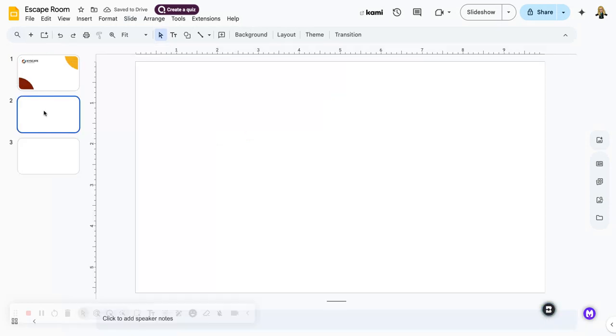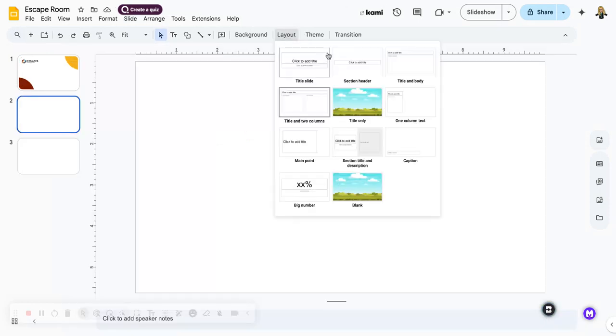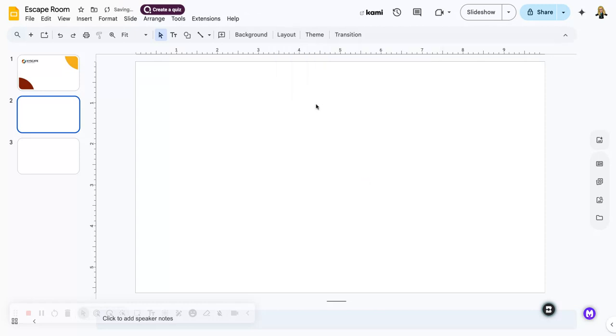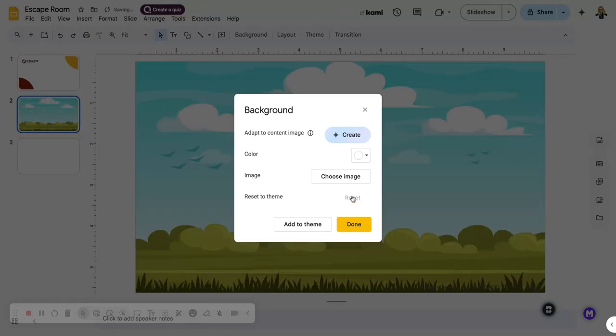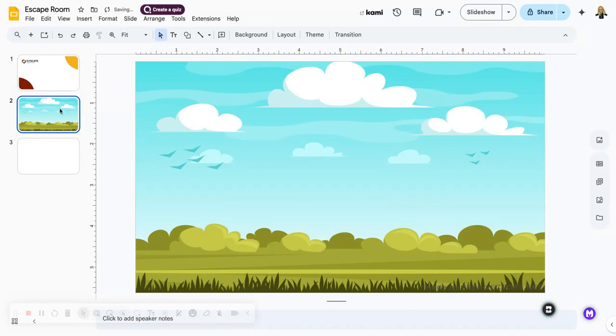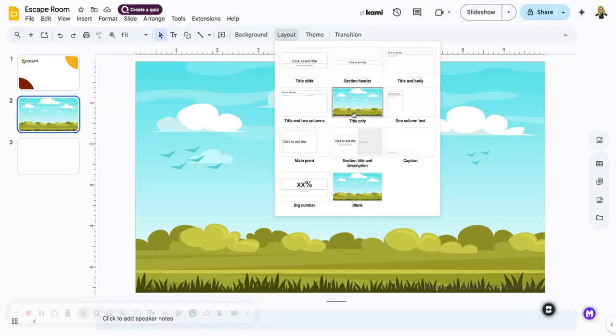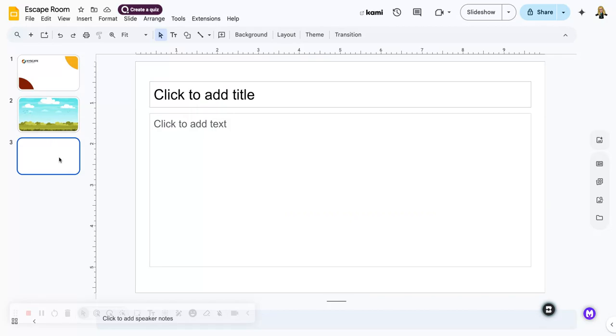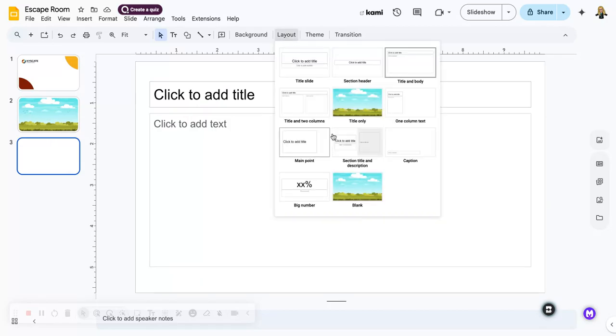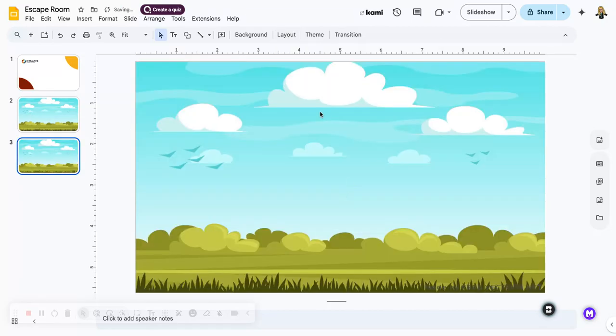When I come out to the slide, I have the opportunity to go up to layout, and you'll see I've done this before, so I have it under either one of these to grab that background. We're going to reset this slide because I had it pasted in there. So here we have the layout. Again, I clicked on the layout and I can grab any one that I have for the slide. Same if I went to this blank one, I click on layout, I can grab whatever one I want and it shows up on the slide.